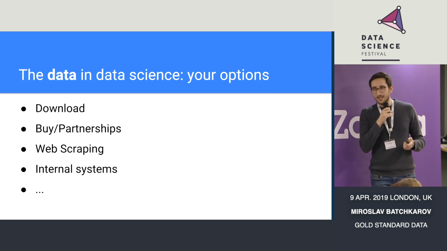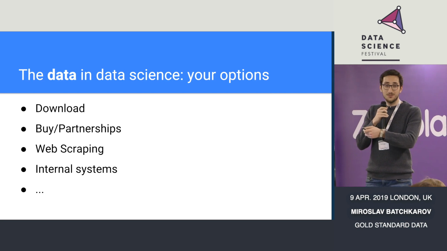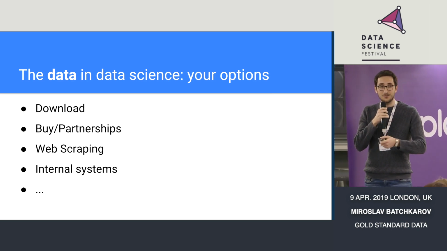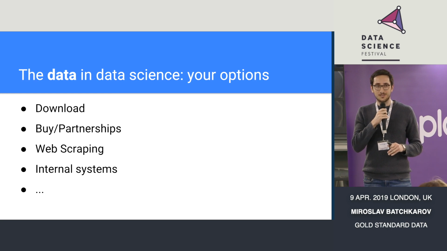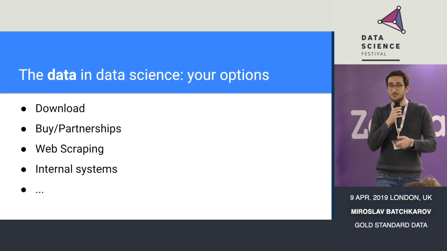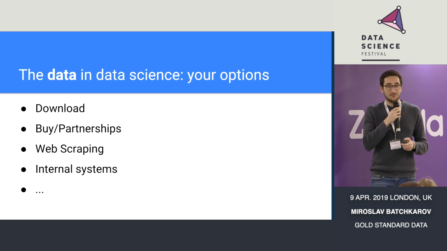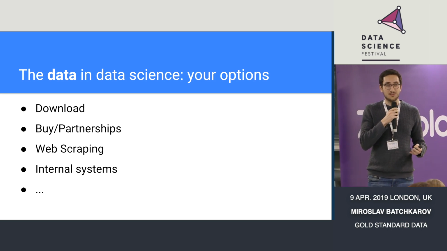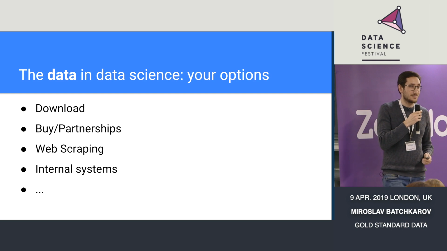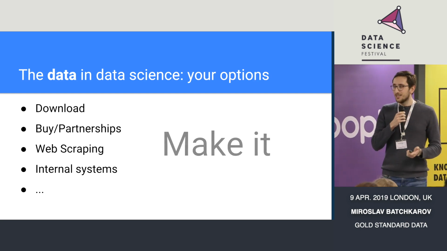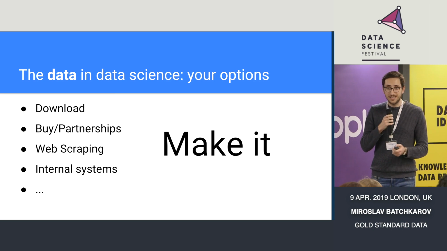You never know what you're buying, and the moment you start business negotiations, especially these days with GDPR, any kind of third-party data sharing is very, very difficult. You could try web scraping, but that's half legal depending on where you are, and it could be worse than, well, anything really else out there. The web is really, really messy. Or you could get the data out of some internal system like Zoopla. You know, if they wanted to predict house prices, well, they've got 40 million houses that have been on the record. And it's not always that easy to extract, but in some shape or form, the data is already within the organization. You just need to go and get it. And failing all of those, you have to go and make your own data set. And that's what I want to talk about today.